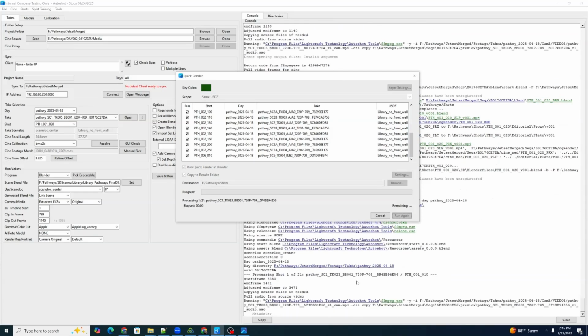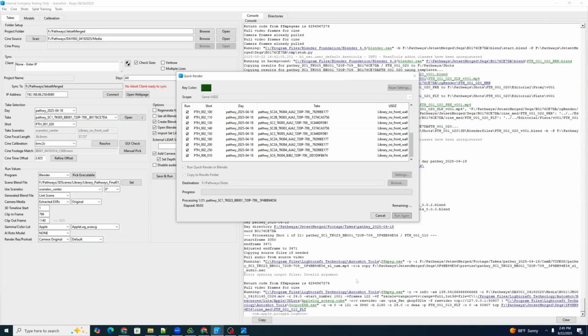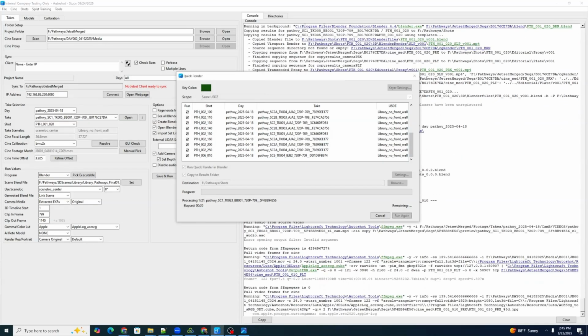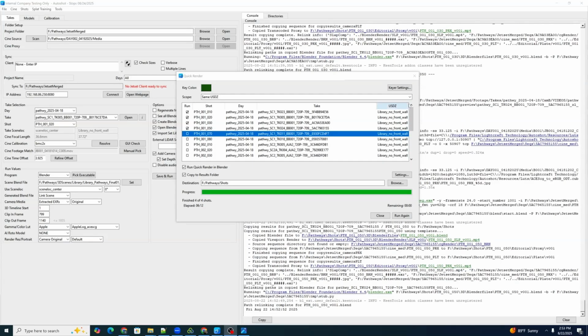And we can see we're going to start processing a lot of shots. And it's going to start off with the very first shot, and it's going to do all the extractions. It's going to basically do all the pieces we did for the shot that we just processed, except now it's going to process all those shots and generate all those Blender files and all those slap comps. And then we can go through those and do any fixes that we need to do on a per shot basis. Okay, so we can see that it's finished processing a few shots, so let's go take a look at the first 4 shots in the pipeline.